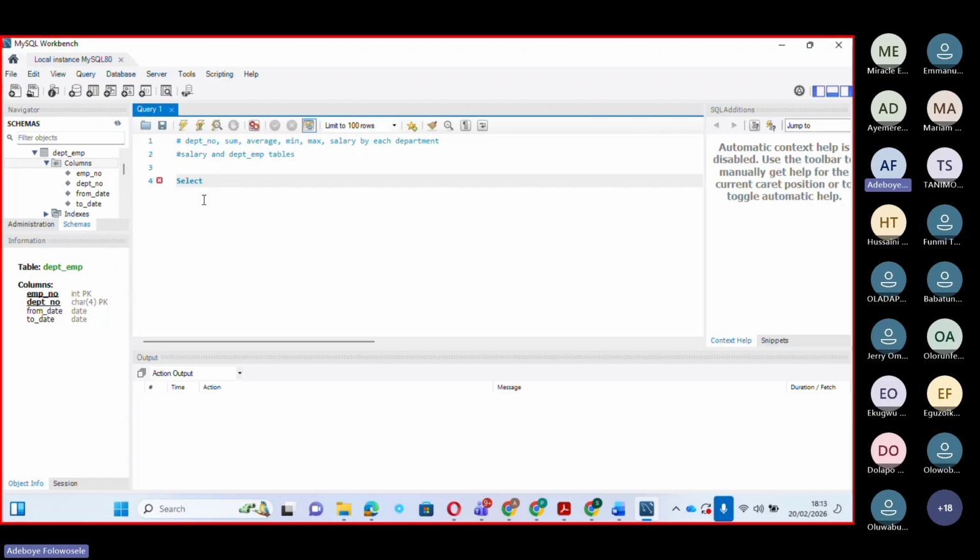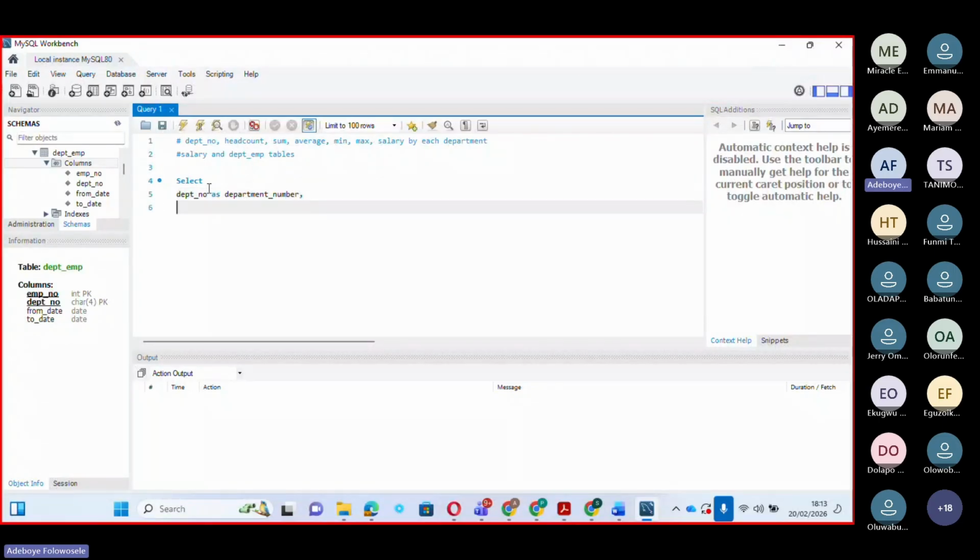So I will say select. Let me also add the head counts per each department. So now select department number as department number.